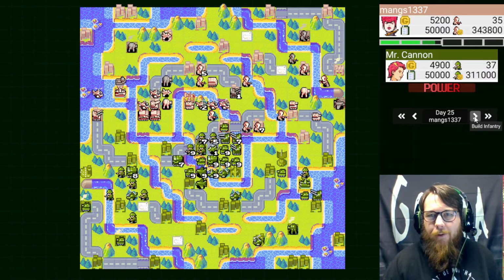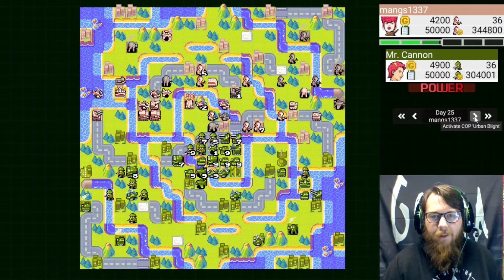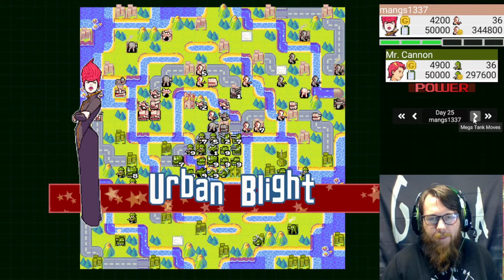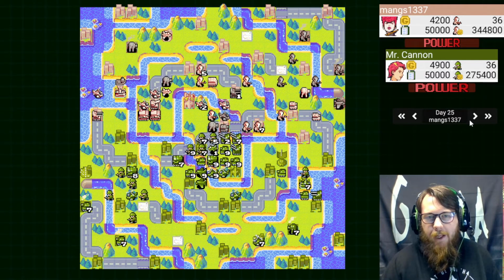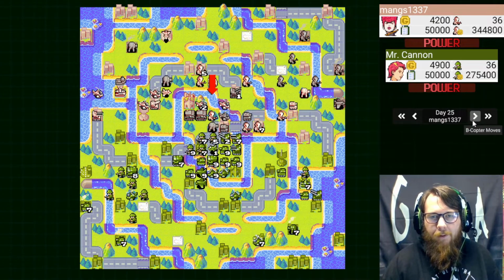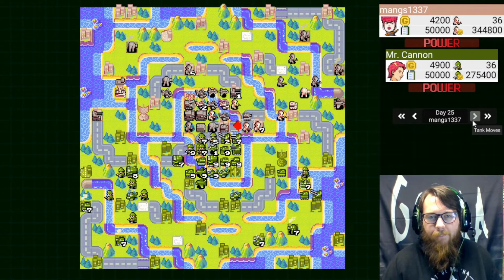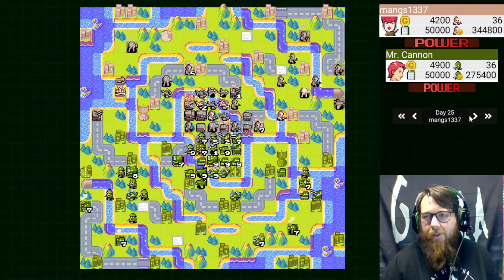We do have a bomber build from the east side again, which is unfortunate. Now we got a double tap going here. Ow, triple tap. Urban Blight. Doesn't get any of my MegaTanks though, which is super nice. Super nice for once. Oh, we got 2 MegaTanks. Okay, so holy macaroni. So it looks like he has just met me in the center.